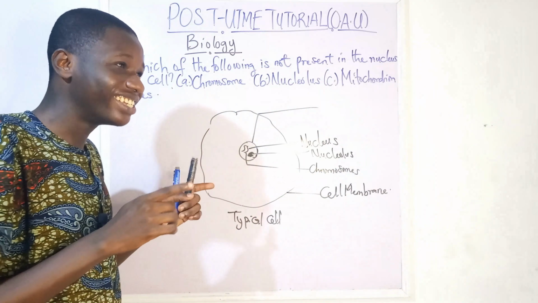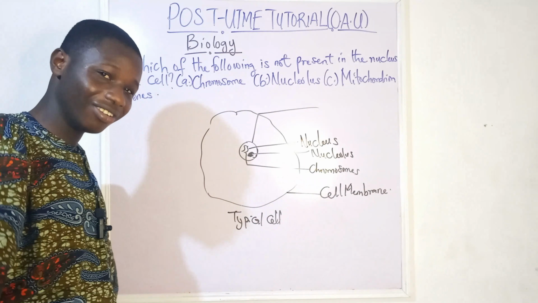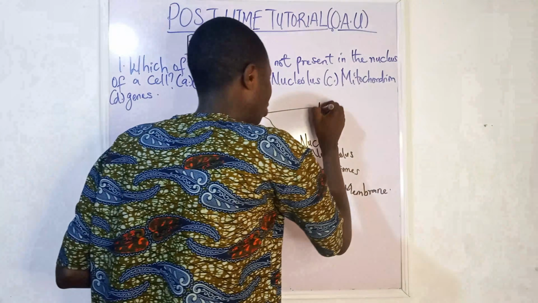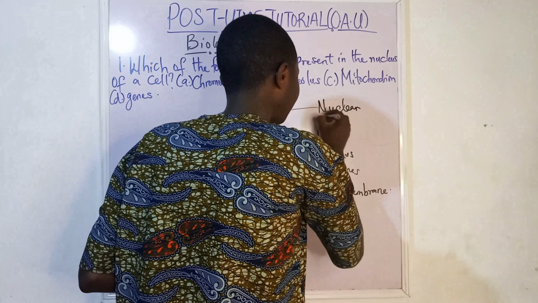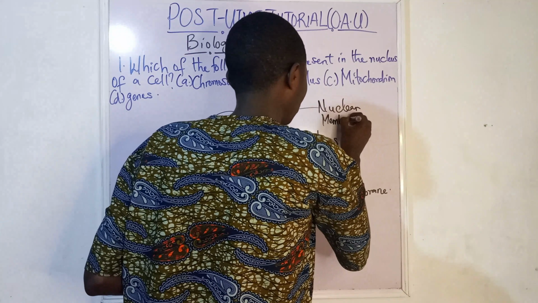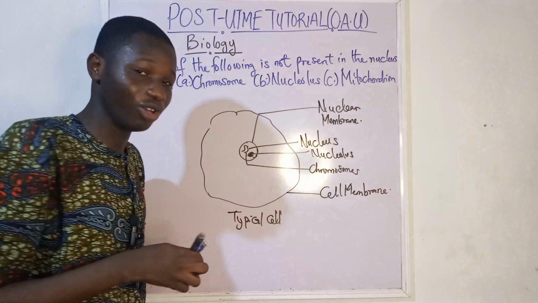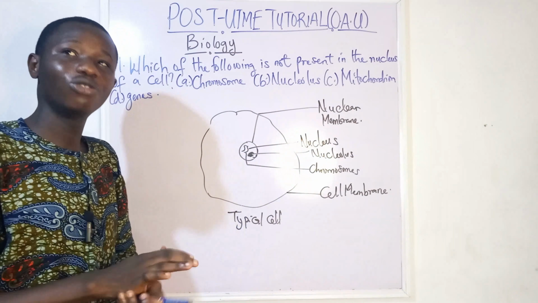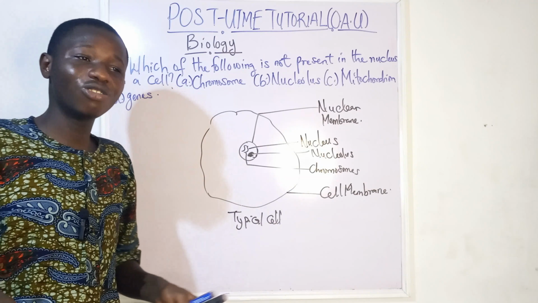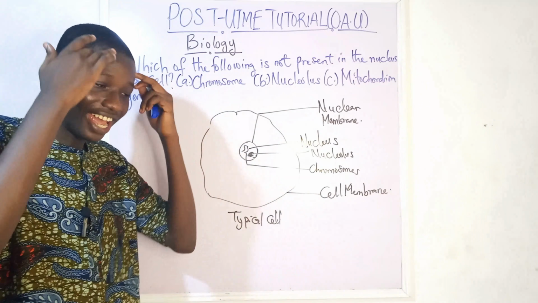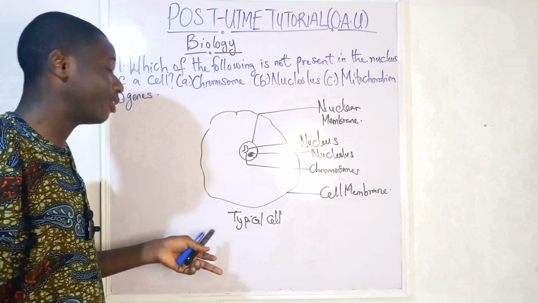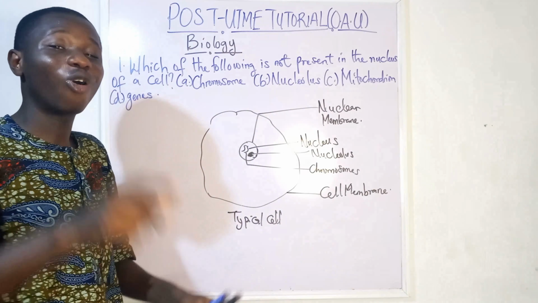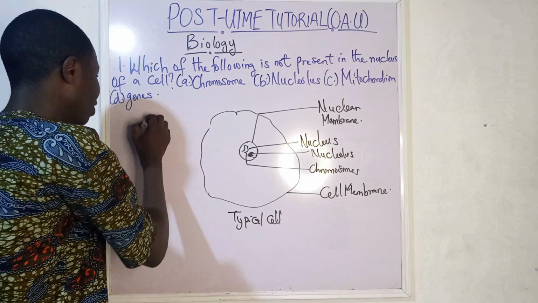So what I'm saying is the nucleus is inside the cell, right? At the same time, it is bounded by what we call a nuclear membrane. Although this is not part of what the question tells us to do, I'm just trying to explain this to you also. Now in the cell, what else do we have? Cells are just like your body. Normally, you have parts of the body: head, eye, nose. The same thing with the cell. The cell has parts. Instead of calling them organs, you will call them organelles.